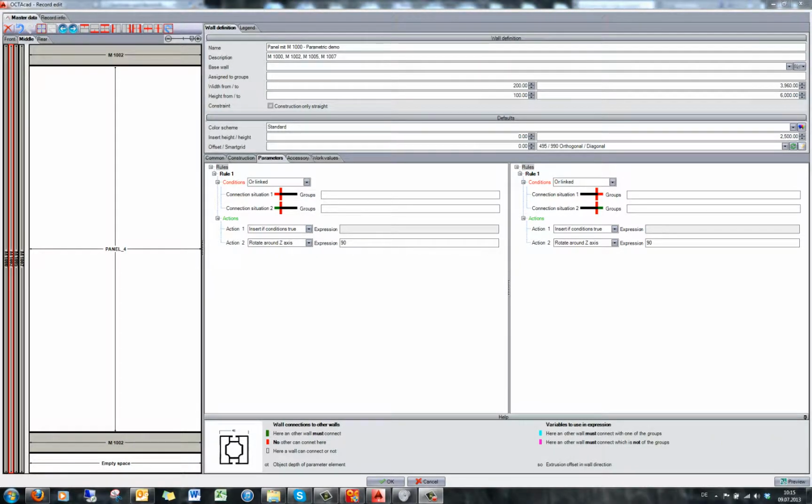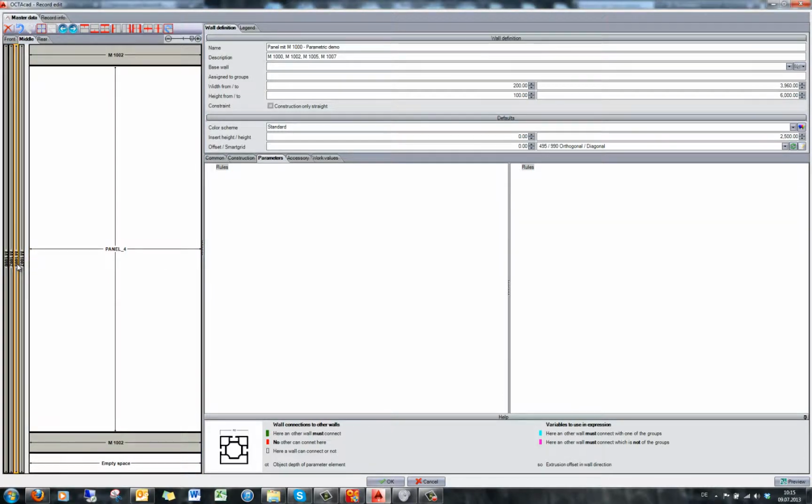Okay, let's go to a more interesting part. Now the profile M1005 is a little bit funnier, a little bit trickier. I start with creating a new rule, and I set it to an OR link connection because we have different possibilities.